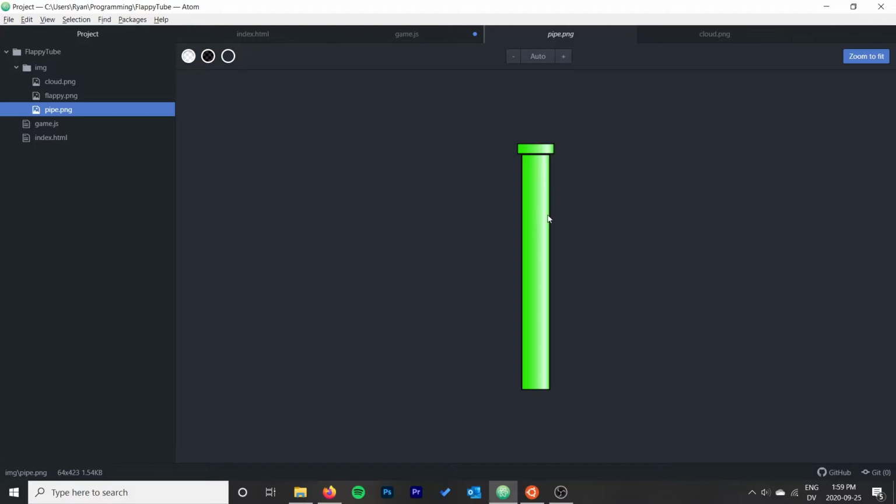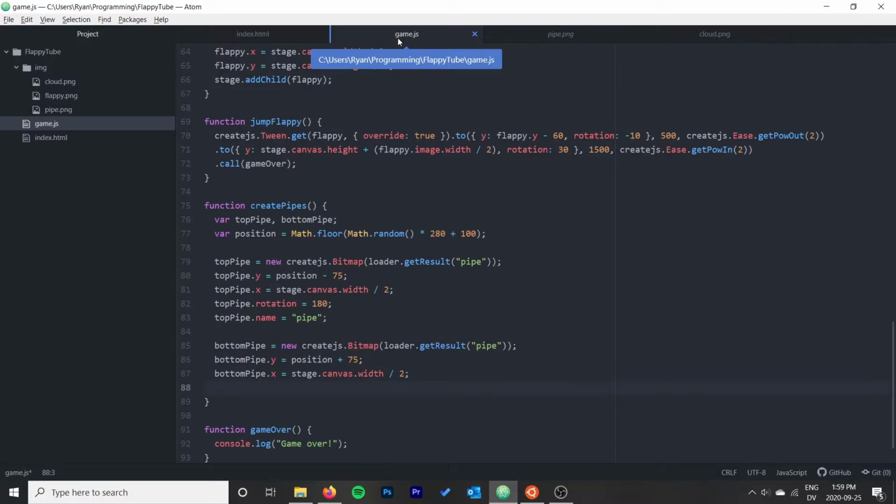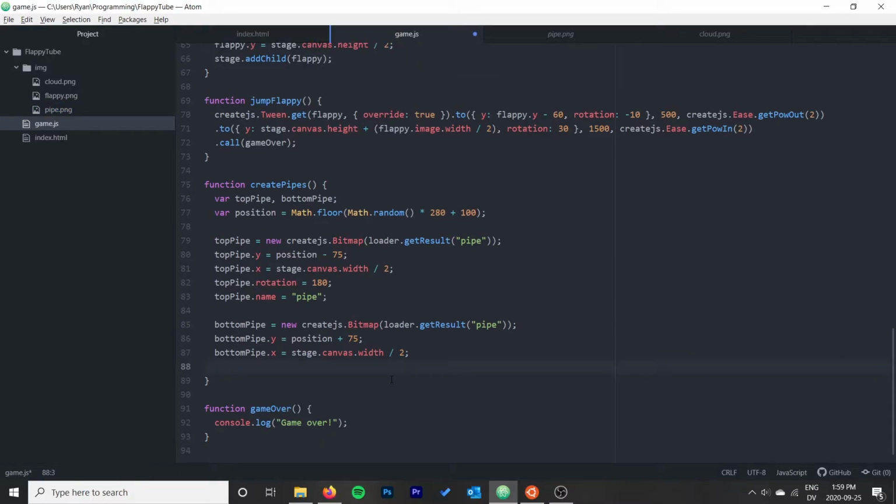So what we need to do is flip one or the other image, and in this case I'm just flipping the bottom one because I actually want the sheen to be on the left, but I didn't know that when I created the graphic. So I'd have to flip one of them anyway, so it doesn't really matter. But if you're wondering why I'm flipping the bottom one as opposed to the top one, that's because that's the side I decided I wanted the sheen on.